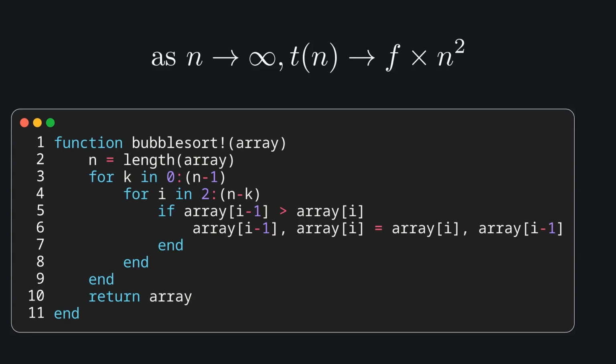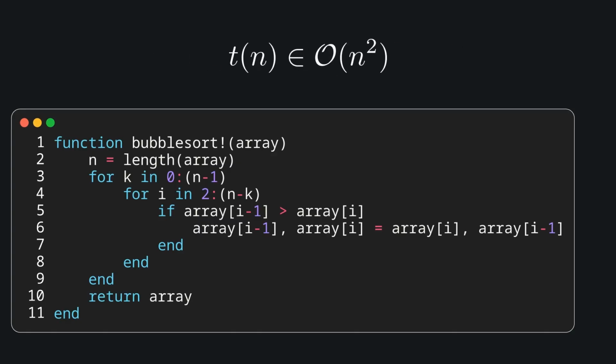Now that we have a single term, we know that the runtime is proportional to some function that grows quadratically. A more succinct way of writing this is expressing this function as O of n squared, which means that the runtime should scale quadratically with the size of the input. This is a very generic statement, and it doesn't depend on any implementation details because we've implicitly got rid of any terms in our expression which are dominated by n squared. We've also got rid of any of the constants that might make our runtime value less specific. This big O notation here specifically describes the upper bound of some runtime up to some scaling constant.